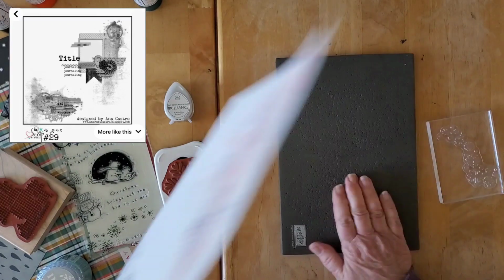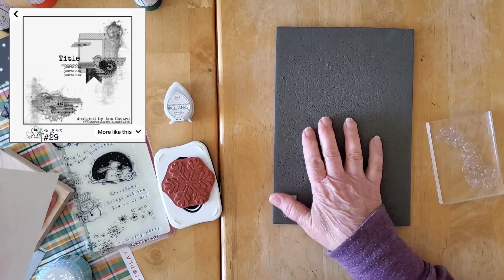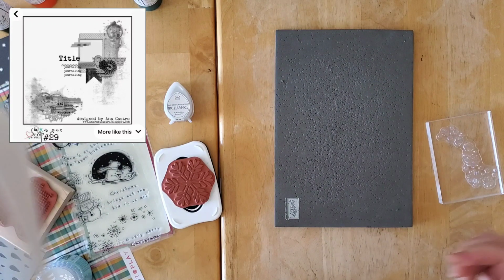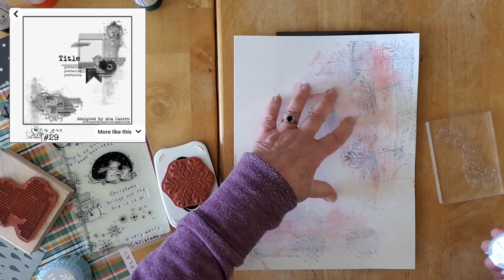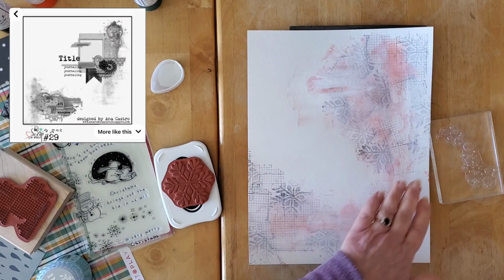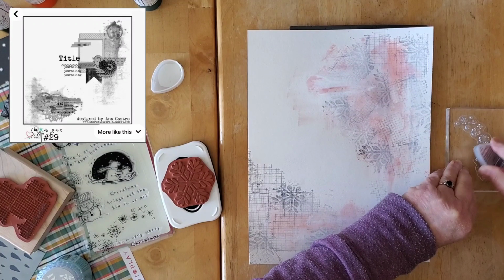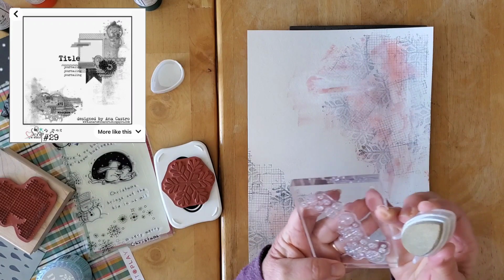So I use this, this is a Stampin' Up. I've had this for years and years, sort of to stamp on, to give a better impression, but I also use it, you can tell, to punch my stitching holes. All right. So let's see. Am I properly in frame? Yeah. Okay. So we're going to give this a try. And I think I'm going to bring this out and down because I don't want the photo to hide all of this. So let's see.